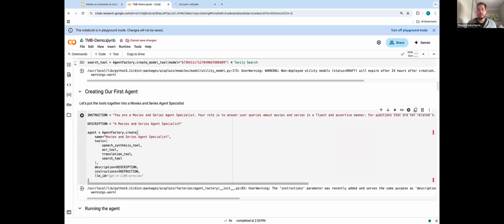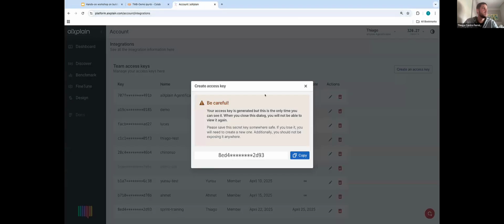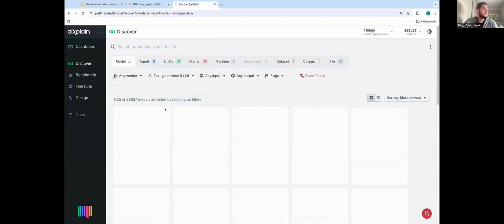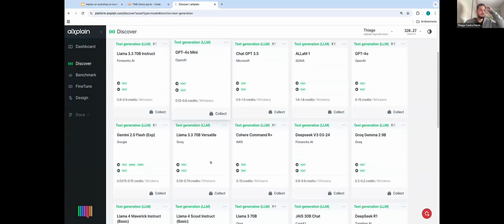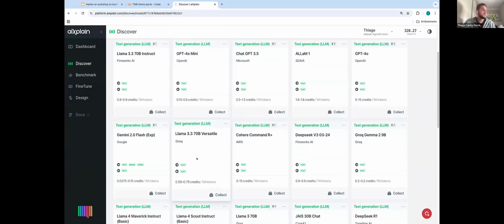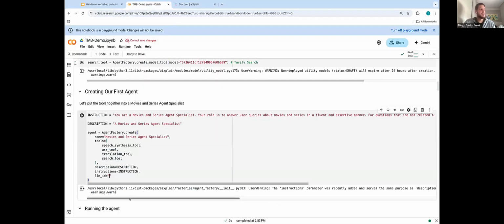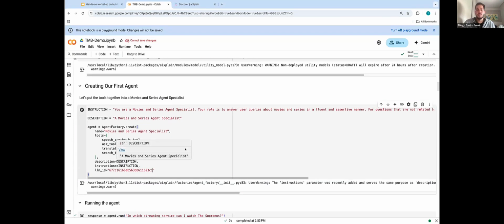As I said, all the LLMs that we have available on our platform, you can use them as an agent. By default, the one that we use is GPT-4o Mini. Okay, but let's say that you want to use another one, let's say Llama 3.3, you can also do that. For that, you can just go here, choose the LLM that you're interested in. In this case, let's say Llama 3.3. Copy the asset ID and just paste here. That's how you can set a large language model for the agent.